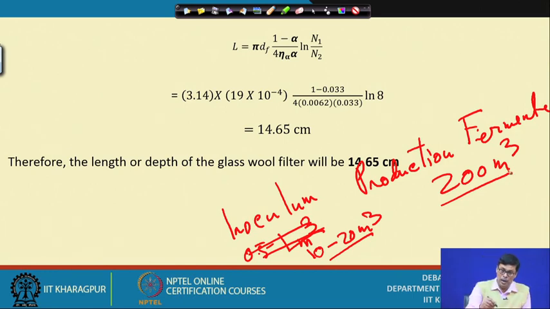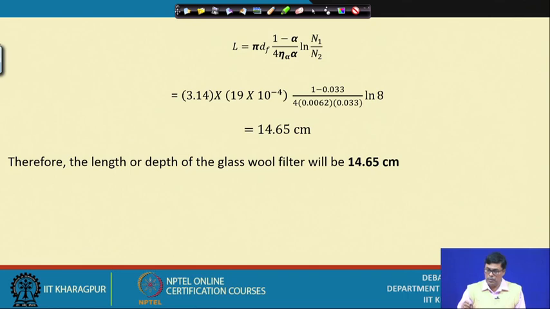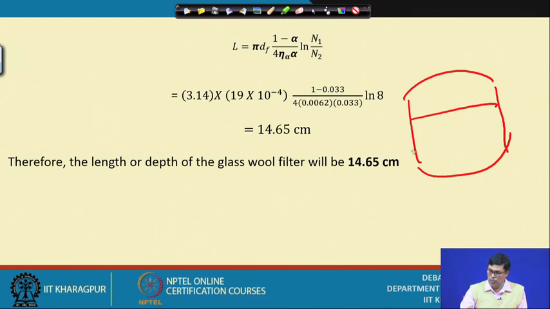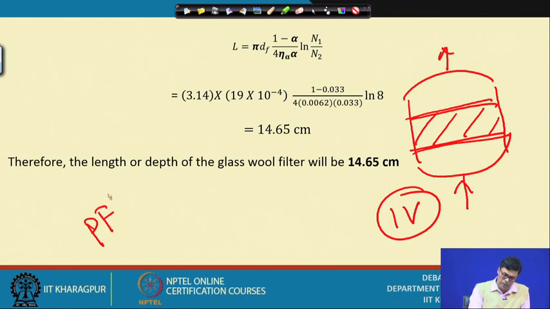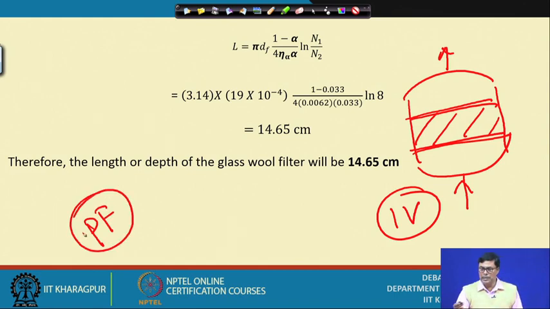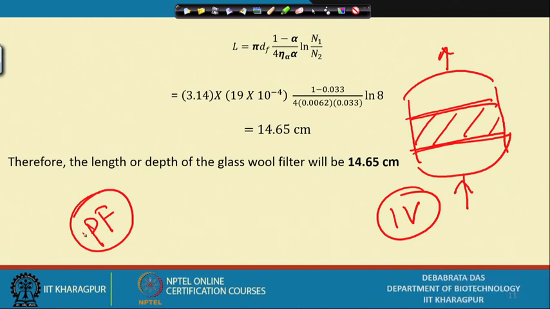Now the question comes, how will we design our air filter? I have already shown you that for the inoculum vessel we can have a horizontal arrangement, pass the air in and out, and find out the area like this. This is the inoculum vessel, IV. Now when you consider the production fermenter, naturally it is 5 to 10 times higher, and then the surface area will increase very much, and if you increase surface area, there is an operational problem.